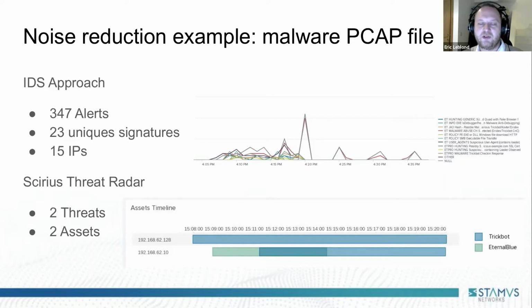And the noise generated by IDS is really well known. If you do that inside the Serious Threat Radar, we will just have 2 threats seen on the network and just 2 assets. So it allows you to directly look at what is really important inside the network, the critical threats, and you can just focus on that. And we don't change the IDS part of the solution, so you can also jump back in the threat hunting solution to see the data.